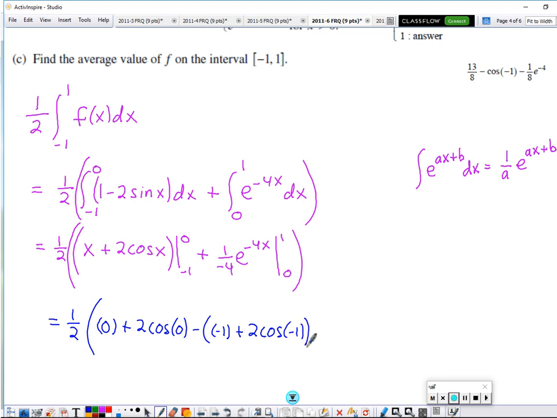Be very careful with parentheses. Plus, now this section, so that's 1 over -4, e to the -4 multiplied by 1, minus, parenthesis, 1 over -4, e to the -4, plug in 0, close that parenthesis, and I need another parenthesis to close that. That's the last point. You don't have to do anything else. Just write that down and get the point.